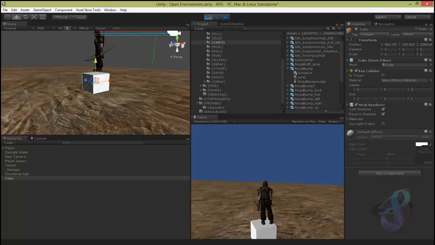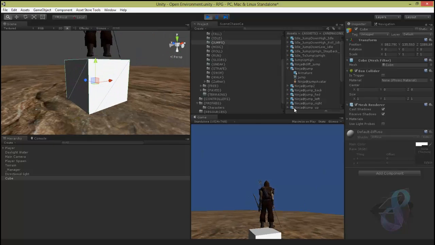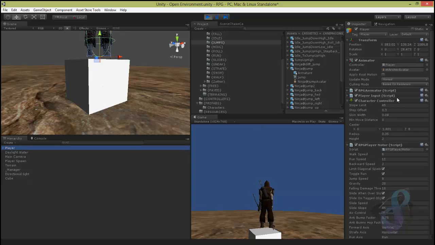I can go and stand on it, and you may notice, voila, some problem here. We are not hitting the ground. The reason for that, can it be skin width or 0.7? Yeah, that's it, 0.1, and we are grounded.